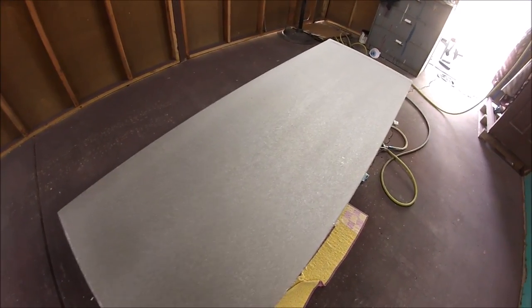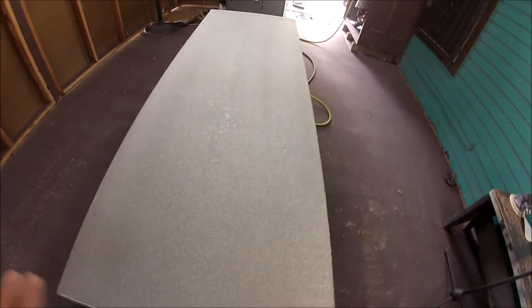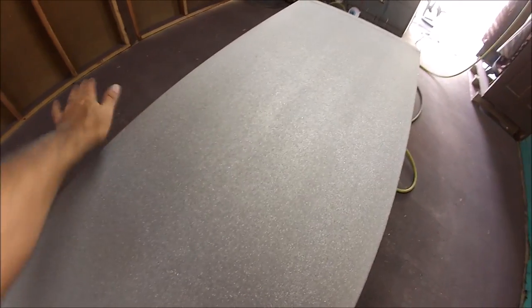After a long time sanding, it's there. It's smooth. So all the orange peel is gone. Now what I'm gonna have to do is just, if you want it silver, just spray your clear. Just top it off with clear. What I'm gonna do, I'm gonna add some candy to it. Just give it a little bit more pop.